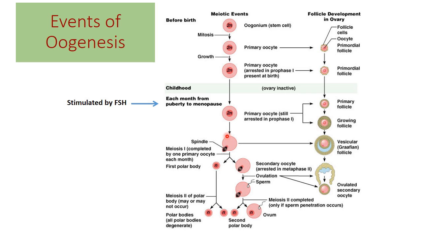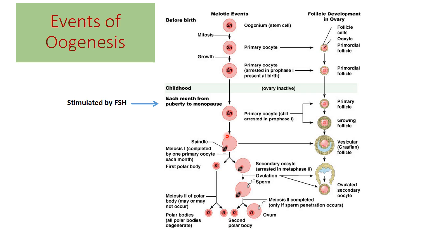And this process will be stimulated by the release of follicle-stimulating hormone from the anterior pituitary. So a number of these primordial follicles will start to develop. One will be chosen, and this primordial follicle will continue to progress, eventually creating what's known as the vesicular or Graafian follicle. So one of these primordial follicles containing the primary oocyte will continue through meiosis 1.